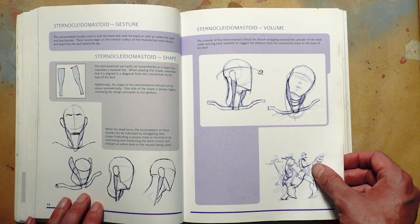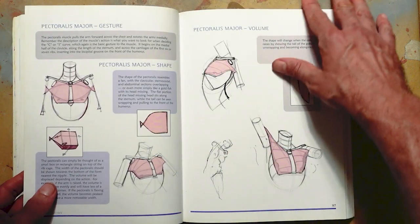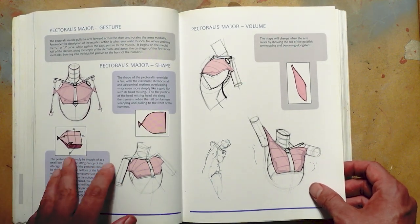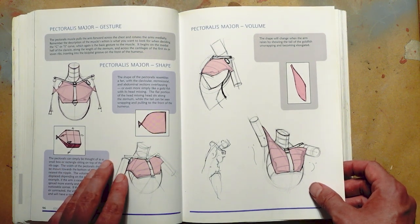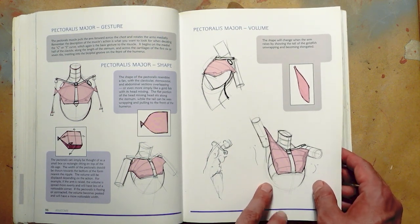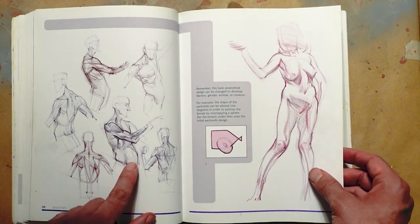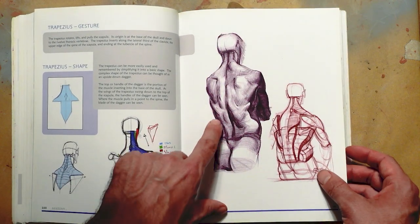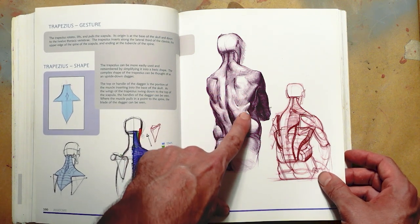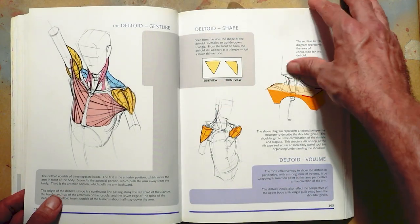Here it's so clear that maybe it's a little bit less beautiful than Bridgman's drawings, but it's more clear. I think this is a good way to start understanding these forms, and then if you move over to Bridgman, you can start thinking about how to draw those forms more elegantly. These are great layouts for how the pectoralis works, how it stretches, how you see it in more value-filled drawing. Even something like this, where it's really more structural on one side and a little bit more naturalistic on the other, is a really great way to juxtapose the different approaches that he has.